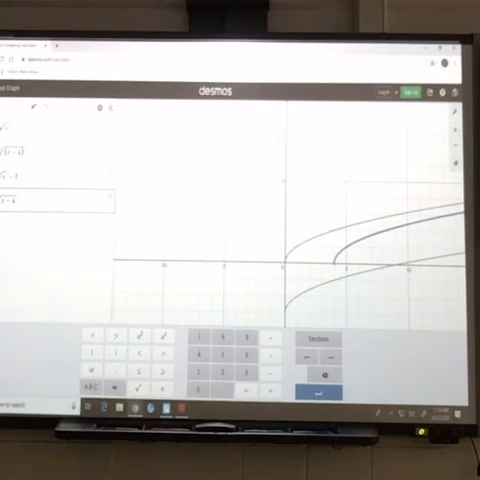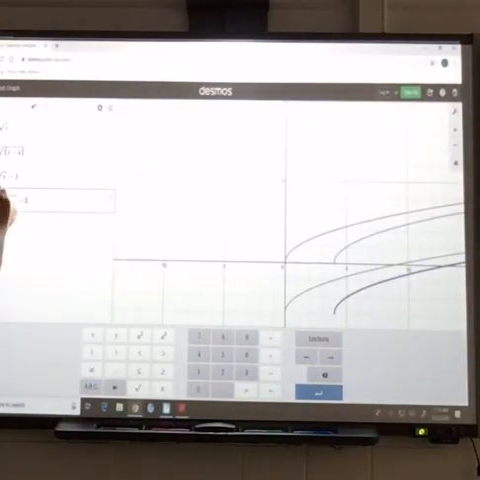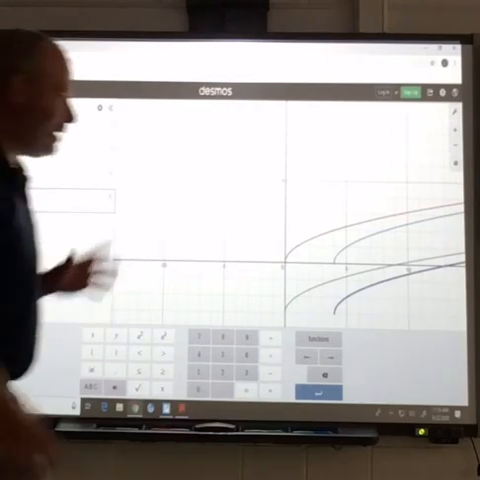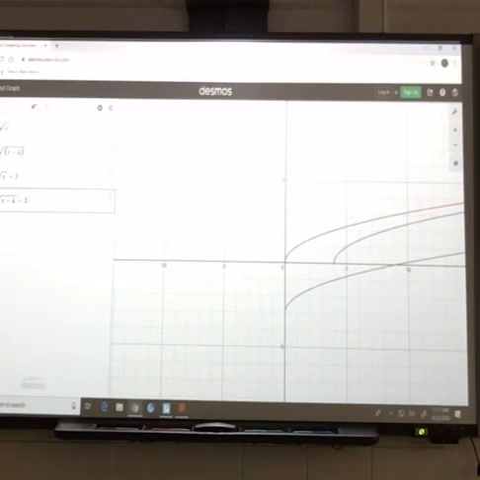And then I'm going to go minus 3. Okay? So I don't know if you can see it over here. It's probably kind of small. But I've put in y is equal to root x minus 4 and then minus 3. Now it's already drawn it for me. Okay, I'm going to change it from purple because I don't have purple on my smartboard. I'm going to change that to shift.